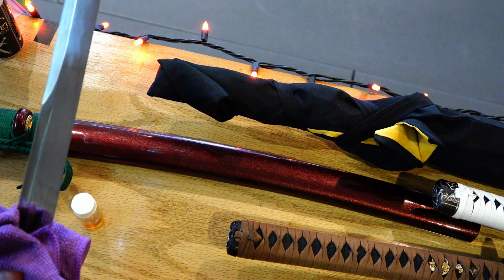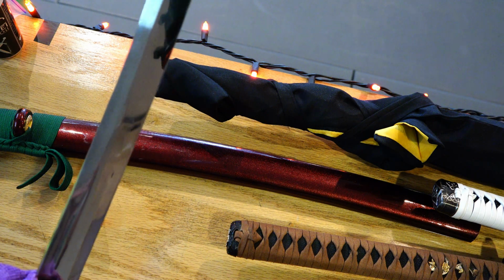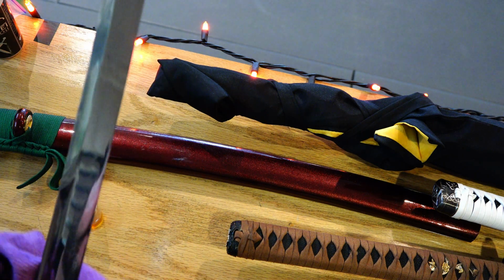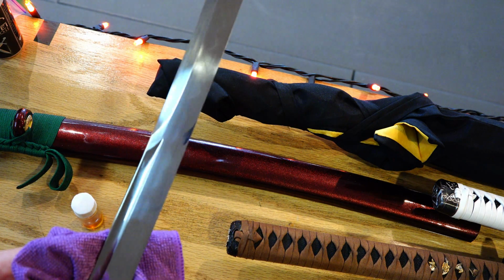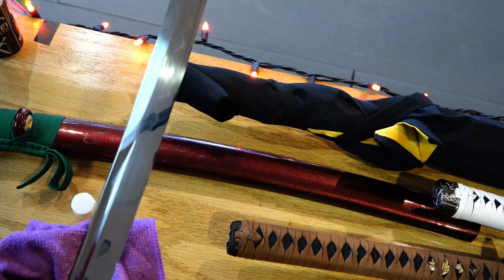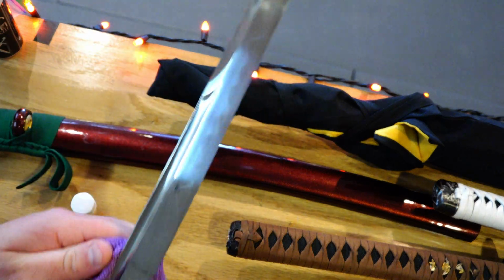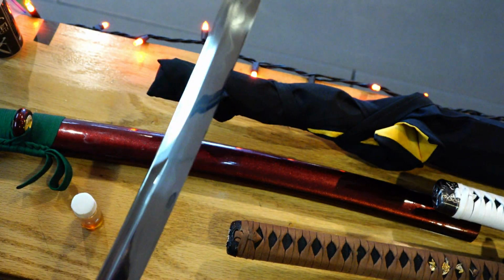If you go out and do cutting, tameshigiri, and you get plants on it, you get dirt on it, sap from trees, it's going to rust within hours. So be very careful with cutting in tameshigiri or going out in the woods like I always do. If you cut branches, bring along a cloth with you. After you cut, wipe the sword down before you put it back in the saya.